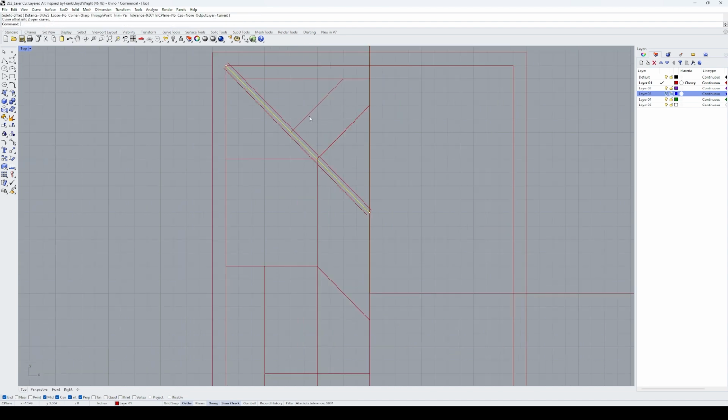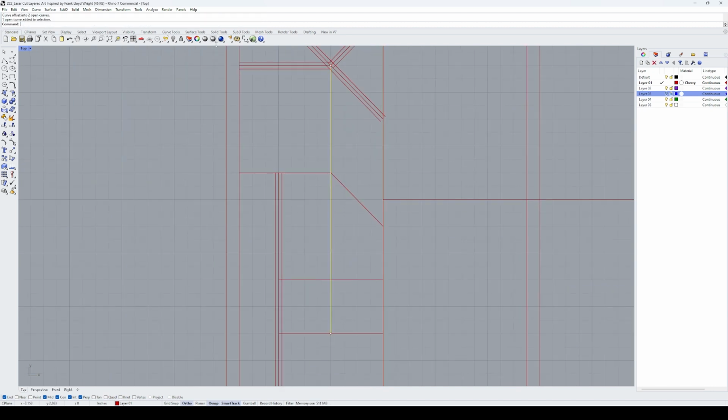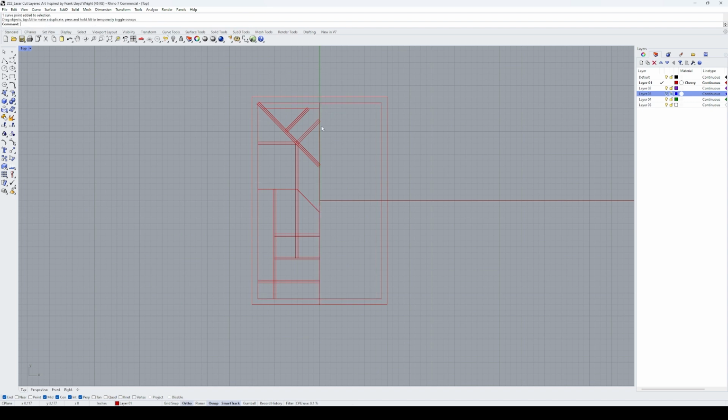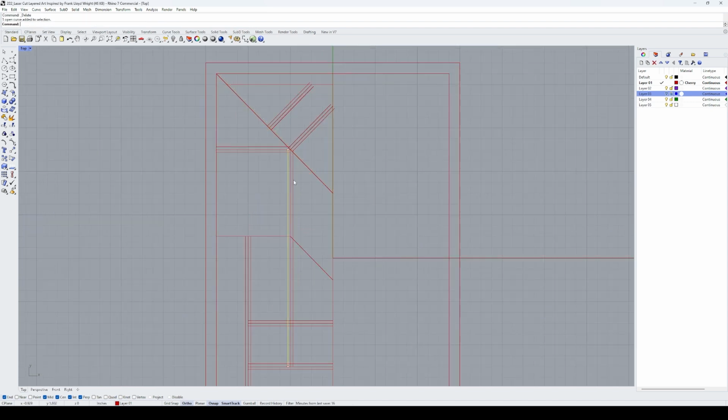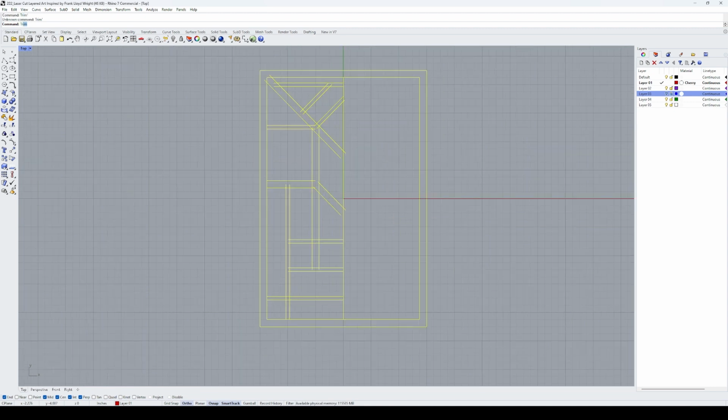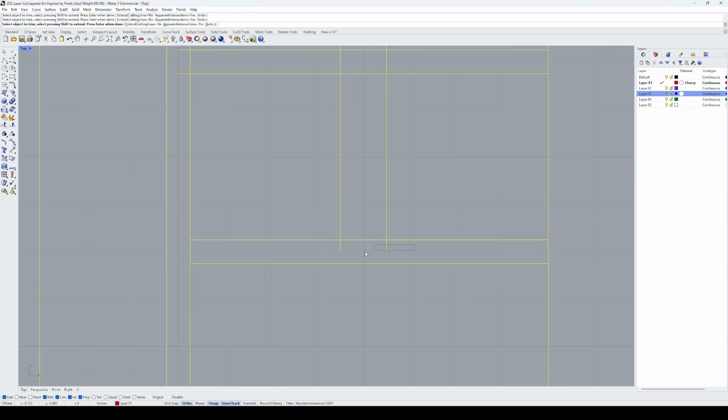Now, I need to give each of these lines a thickness so that we can laser cut the pattern. Using the offset tool, I'll offset each of the lines of the final design to either 1/8 of an inch or 3/16 of an inch. When all the lines are offset, I delete the original ones, select the entire pattern, and use the trim tool to clean up all the overlapping lines.